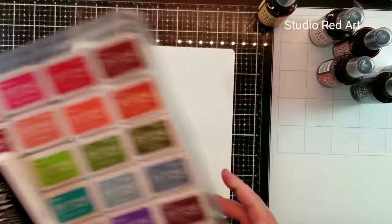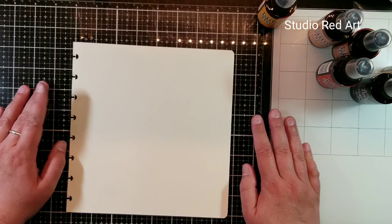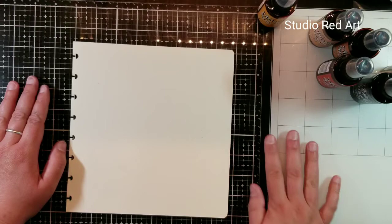It's been a long day. We had a new baby horse born a couple hours ago, so I'm kind of getting this at the last minute, so I'm going to go back outside and visit our new horse. And yeah, so I'm going to get to it and put my music on here, and I'll catch you at the end.